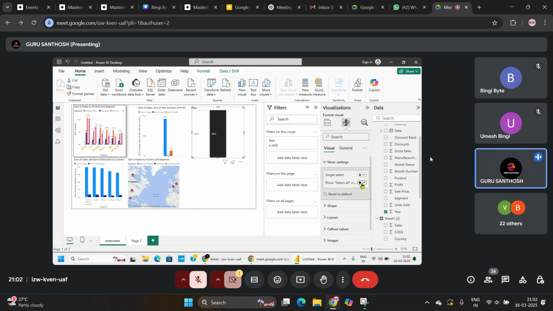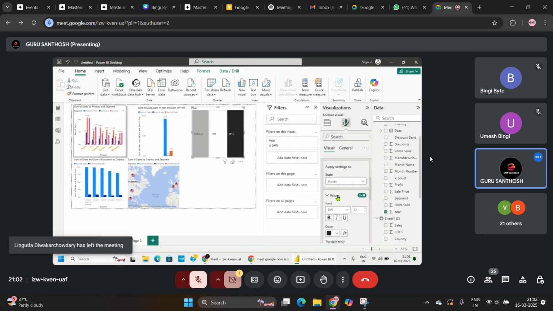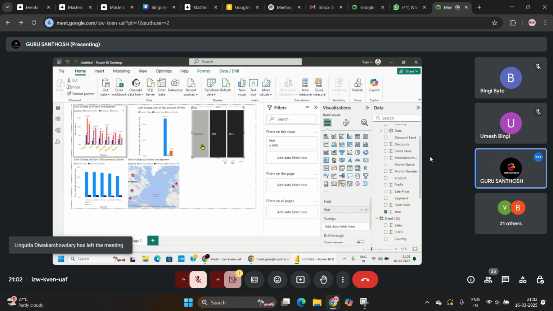You can just turn it off and select all. Now you can do visualization strategies, and you can tell stories as well.